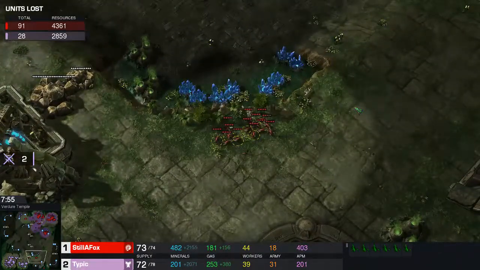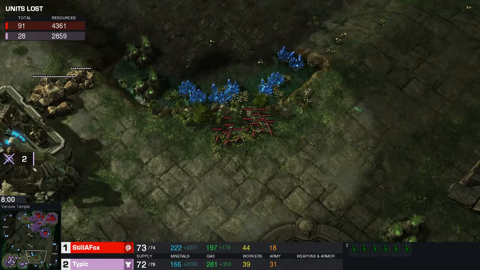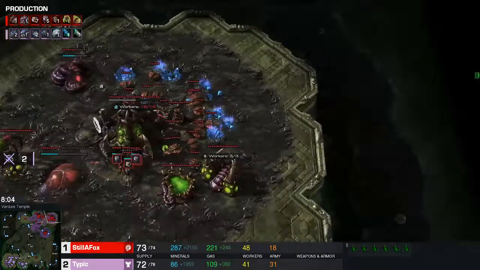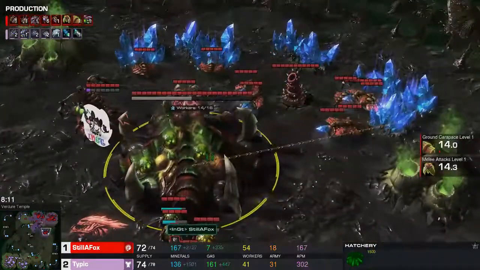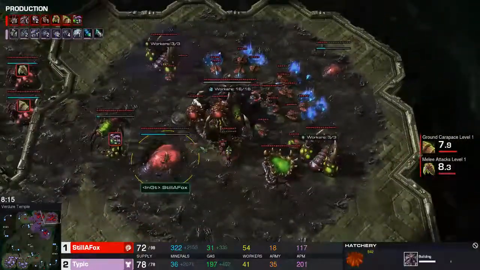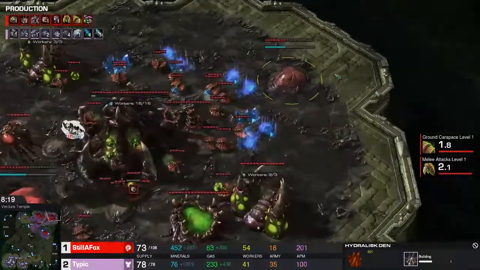Only about 100 minerals worth, but if you take a look at the resources lost here for Fox and what all he did lose, and that's what's depressing. He only got 2 SCVs for those few, but he is ahead in worker count still at 54 to 41. He is able to get his Lair up. He is able to start a macro hatch, which he is going into that Ling Bling Muta. Oh, nope, there. It's a Hydralisk Den being added on.